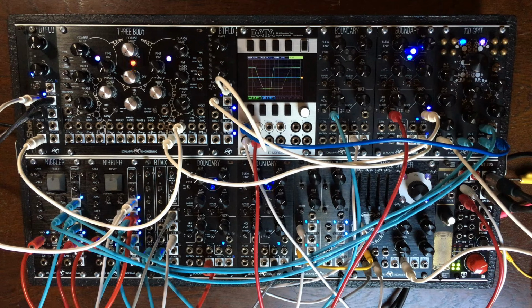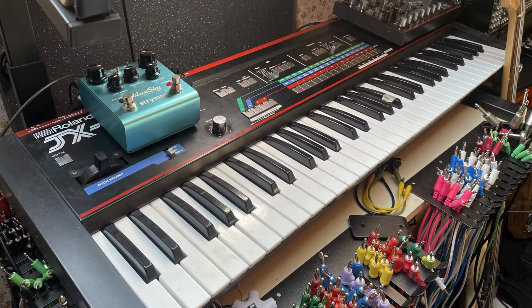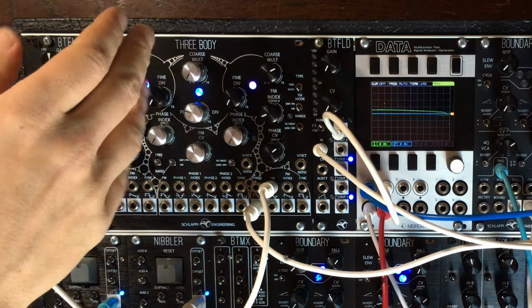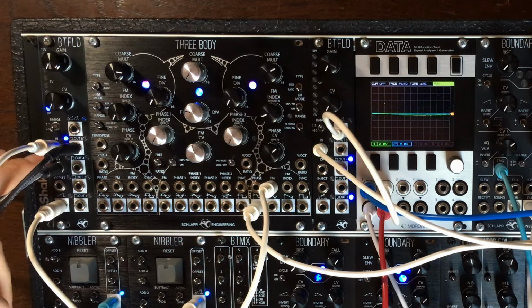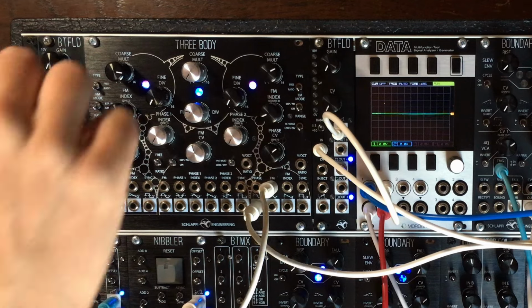Then the nice chords that you've heard are from a G3P. Let me fade it in again. What I've done here is that I've used that prototype bitfold. It's basically a pre-production prototype. It's just something on the panel that changed, but it's basically doing the same thing. So what I've used it for here is that I've sent a step voltage at the input and a very slow LFO at the control.